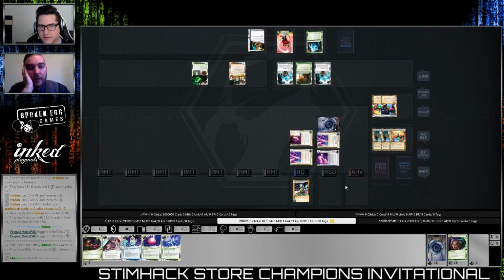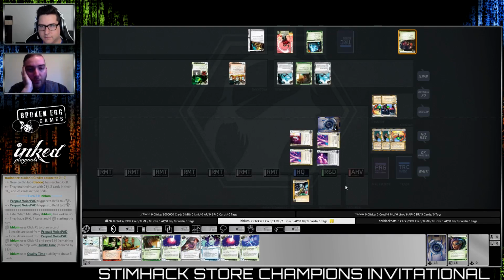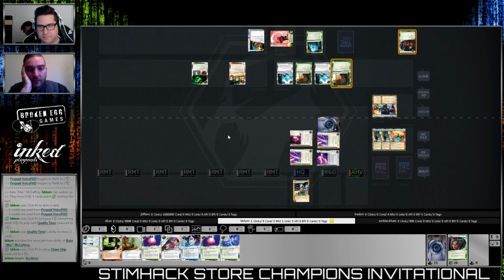Tradon is telegraphing a lot of what he's going to do, so I can't see an R&D run here to give him that free credit. Like he went broke installing that. So all right, we could only assume, there's a Utopia shard. That's gonna do some work. Certainly could. 2 clicks left. I don't know. I see a lucky find. Oh.